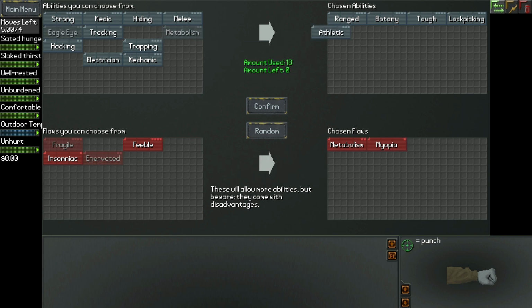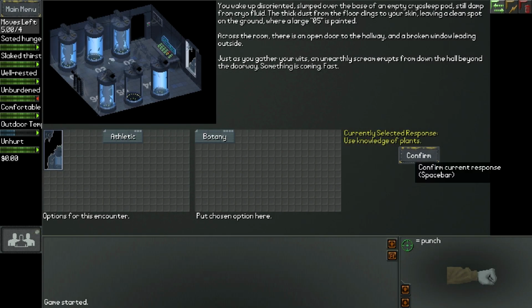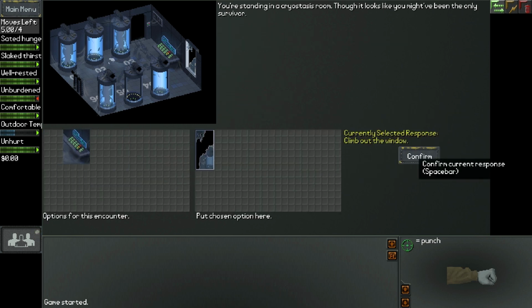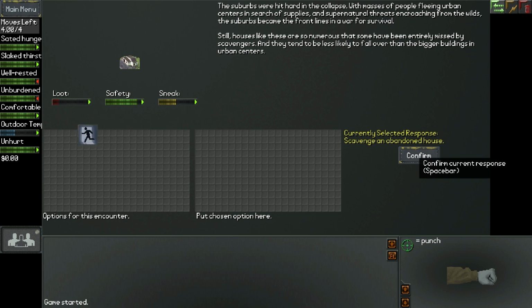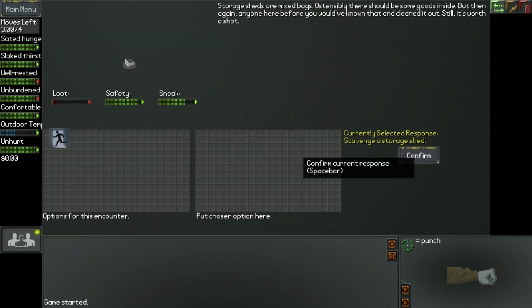I'm going to take Myopia so that I can take Athletic, I think, because that works into a range build pretty well. Let's get riding. I'm not going to dive out the window. We'll use Botany right here to get rid of the enemy. We will find out about our bank account, and then we will climb out the window. Not bailing. The outdoor temperature is bad, but not too bad. It's survivable, I think. It'll depend what drops on these first couple scavenging runs.